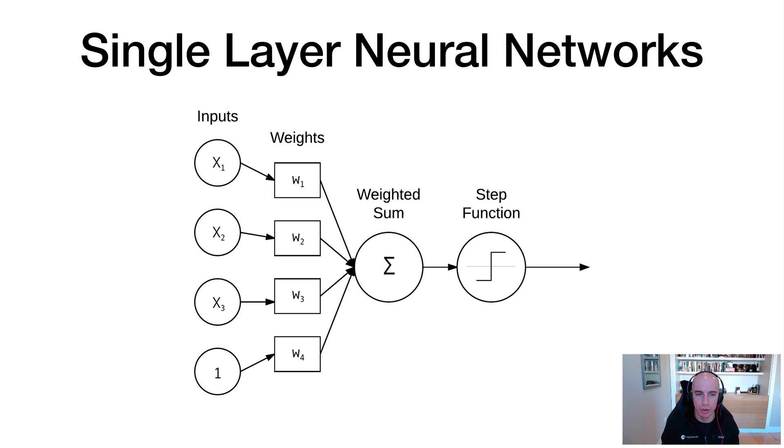Originally, when our research on neural networks first started, we had single layer networks. And this here on the slide is an example of a perceptron algorithm. We have a number of inputs to a neural network. Those could be pixel intensities of an image, it could be features extracted from an image like a color histogram, could be local binary patterns. It's entirely arbitrary, whatever you select as the input to the neural network. Then we have these weights. And these are the weights that are learned and tuned by the network during the training process. So what we see here is we're just taking these inputs with the weights, taking the dot product, having this weighted sum, and then applying a step function, which is similar to a synapse in an actual cellular structure. So this was a very simple formulation of neural networks. But the problem was it was found that we couldn't solve nonlinear problems.